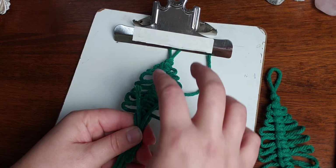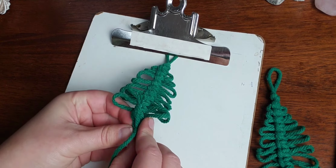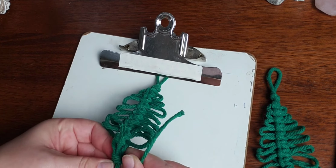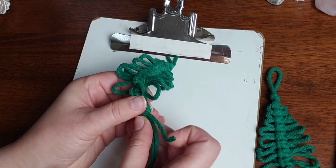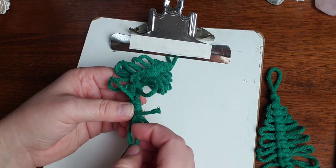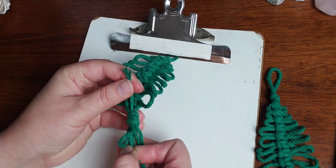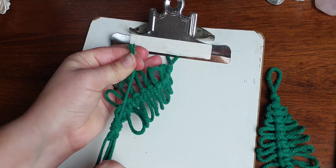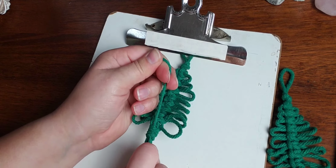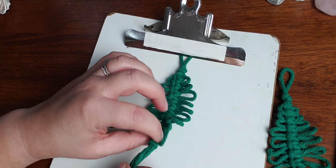So fold it in half. This, the longer end, goes around the whole thing. And we're going to start wrapping it till we get to the end of the loop here. So wrap, wrap, wrap, wrap, wrap, wrap. And when we feel like we can't wrap it around anymore, we're going to stick that tail end through the loop we made. All right, so then we're going to pull that end up and through the wrap. You want that little nubbin to go underneath, just like that. And that's it.